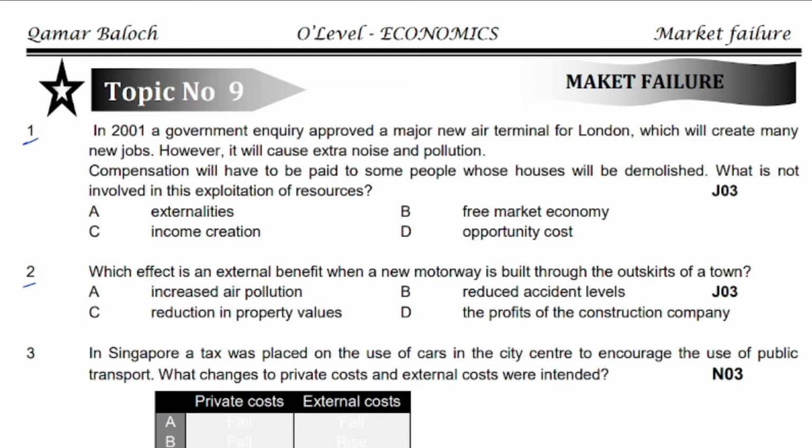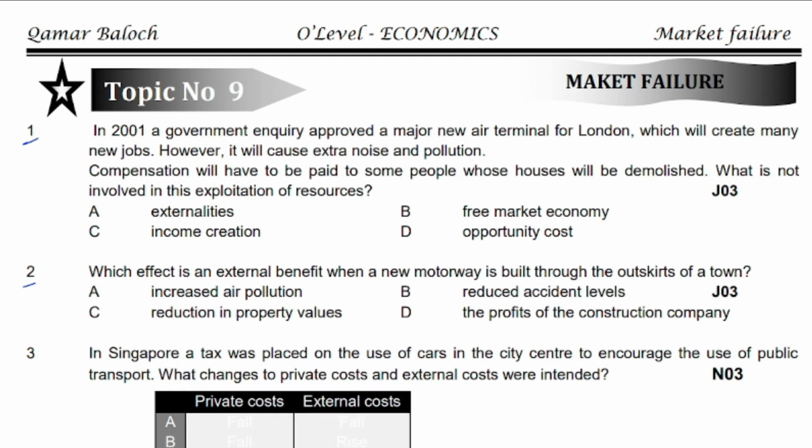And market failure is generally caused by monopoly practices, when monopoly firms are overproducing, overcharging and underproducing. Similarly, sometimes economic activity creates pollution, that is negative externality, also known as external cost, that also causes market failure. So now coming to the questions.